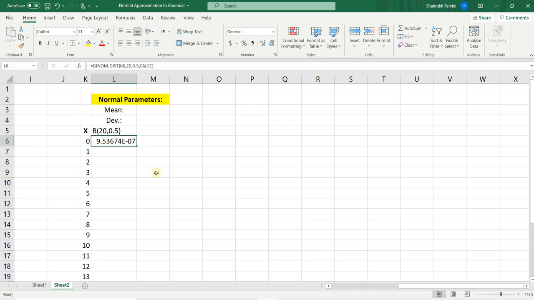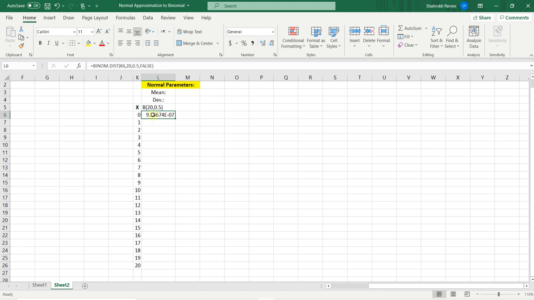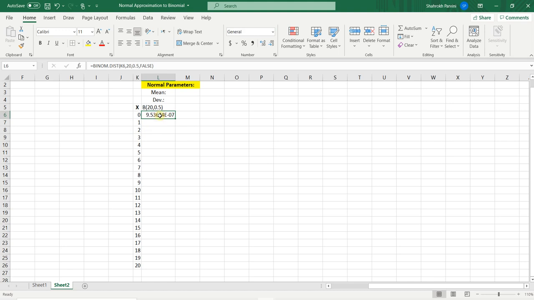Now, from here on out, I'm just going to copy this formula. And don't worry, we don't have to type every time, because the way we describe this function using that K6 is really going to help us be able to copy it. So at this point, to copy, there are several ways to do any task in Excel. The way I like to copy is you can go to a lower right corner of that cell, and you see that plus sign. You see the plus sign there? Left click and hold once, don't double click, and then drag it all the way down to 20 and then let go of that left click.